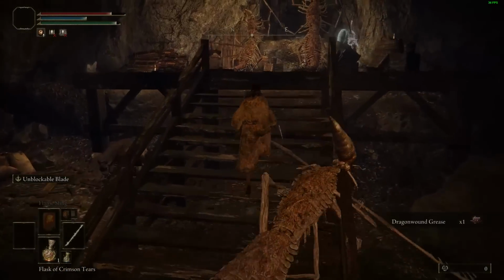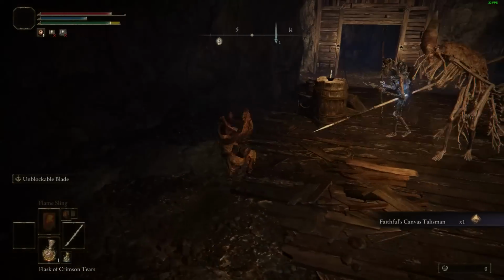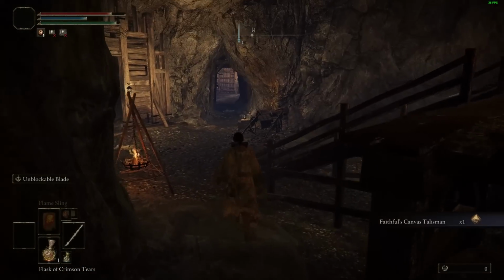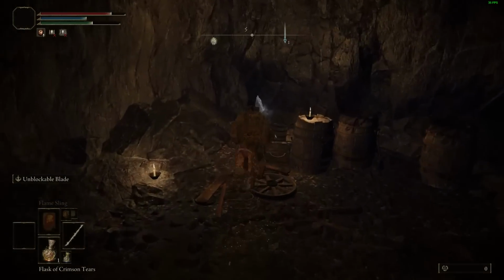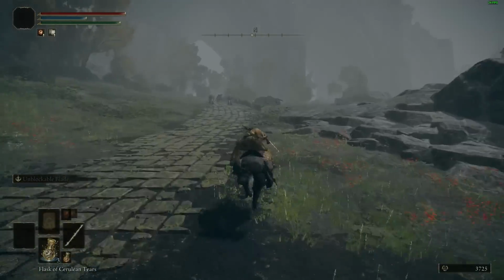And then here's where the magic happens. We're going to go up here, run past these guys, and grab this talisman. This is the talisman I told you was going to boost your faith damage. That door that you just saw is actually the boss door, but we don't need to fight him. We got the upgrades we needed.